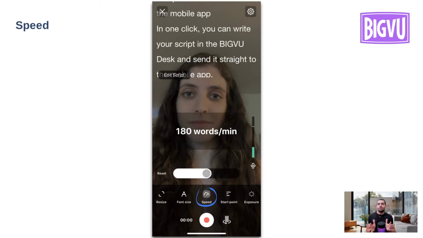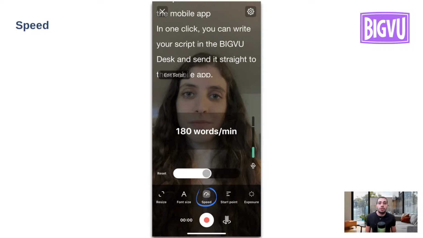So usually a normal speed is between 180 and 220. This would be ordinary speed for most of the users. It will depend how far you are from the camera and how big is the font. That's why we recommend to record at least three short videos, 20, 30 seconds, just to test the font size and the speed, right?